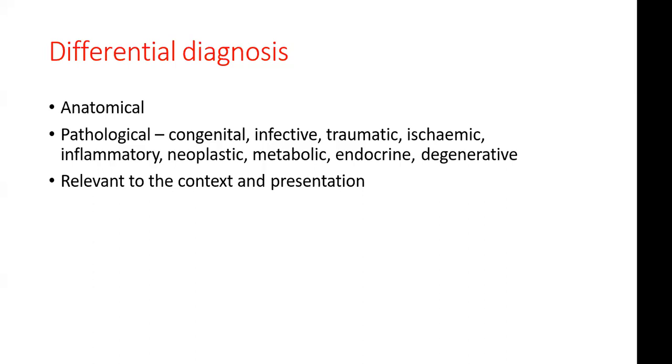Now we have gone right up to the history of the presenting complaint. We have paused our history taking, and we have written on the side what the differential diagnosis could be. Now we go back to the patient and ask specific questions, or closed questions. For example, progressive shortness of breath could be due to heart failure.